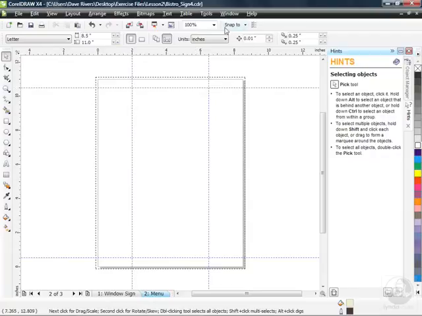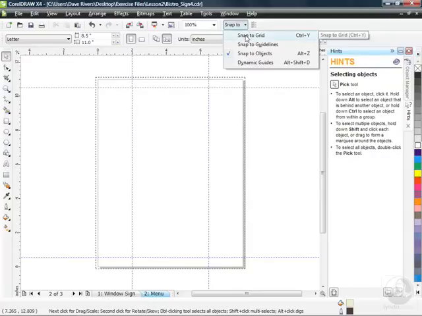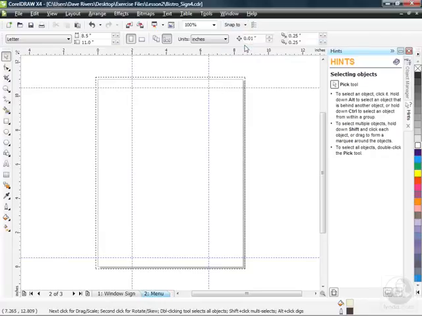And notice up here in the toolbar, there's a Snap To drop down. And when I click on it, I've got Snap to Grid. Now, if you want to display your grid, it's kind of like graph paper. You can have objects snapping to the grid, not typically turned on by default. Keyboard shortcut, Control-Y. Snap to Guidelines is currently not turned on, and that's the one I do want to turn on. So clicking Snap to Guidelines turns it on.